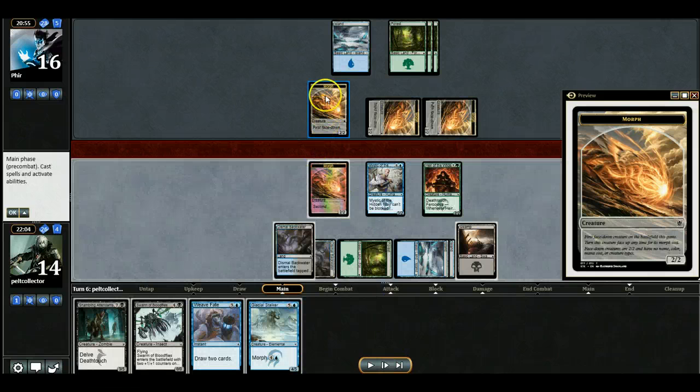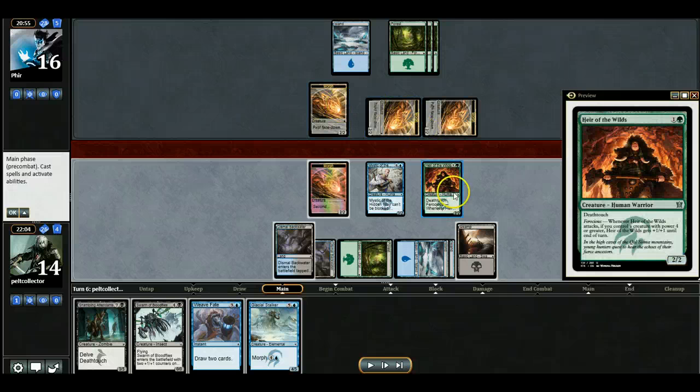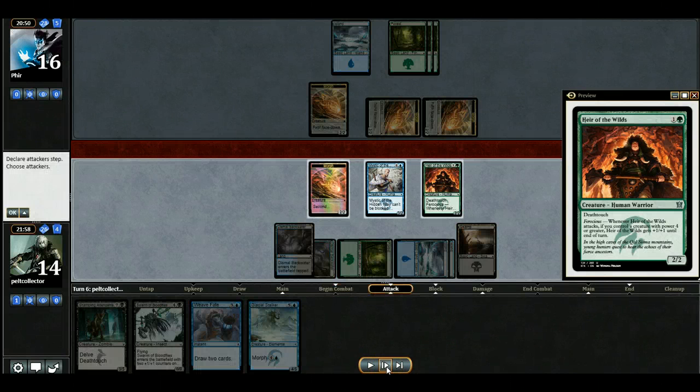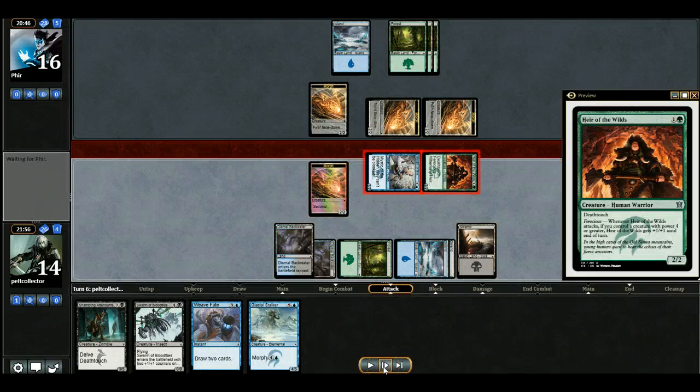And again, because he held that guy back, he obviously doesn't want it to die. So I don't think he's going to block with it because he can't block this guy. And if he tried to block this guy, it would automatically die because of the Death Touch. So I don't think he's going to block it if I attack with that guy too. So that's what I end up doing. I attack with both. This one can't be blocked. I don't think he's willing to let that guy die. And so I'm going to end up getting him for 5.